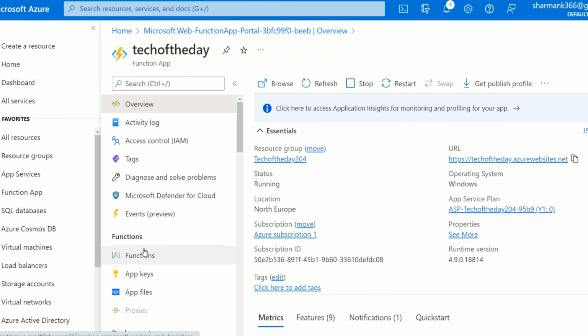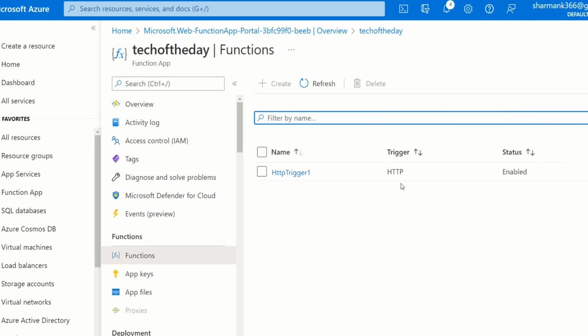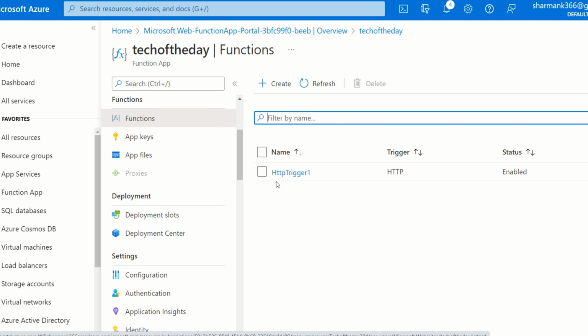Then we created a function called HTTP trigger 1, and I just deployed it. I did not show you many other things like authentication, keys, and everything. We are going to talk about that in this demo now.